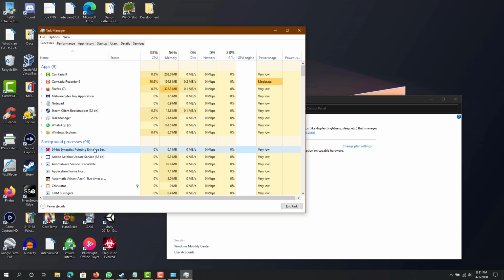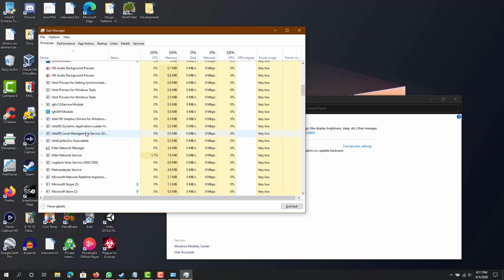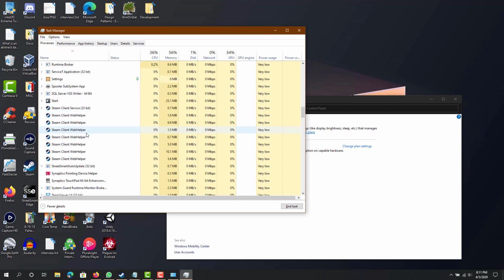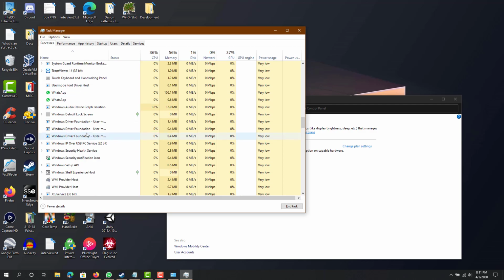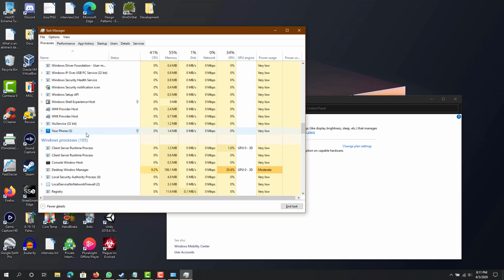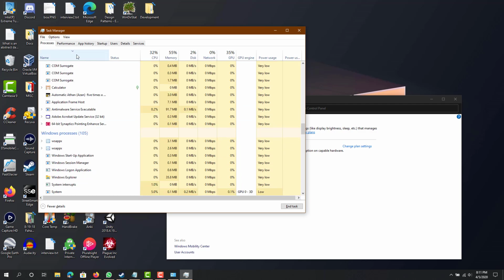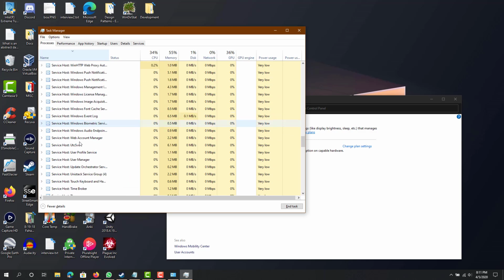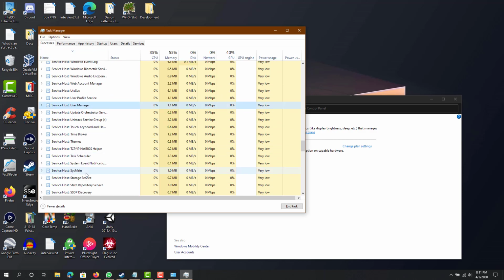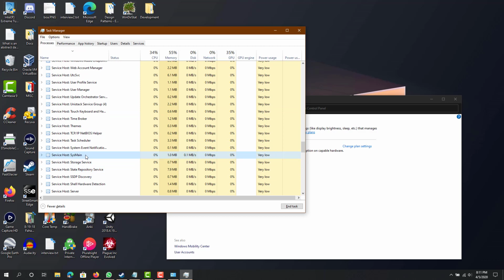One thing is you can see it in the task manager. I've seen it called different things. I've seen it called Superfetch, but I've also seen it called Sysmain. So let me just order it by name. It is a service, so it will probably show up somewhere here. So this one right here, you can right click it, end task.